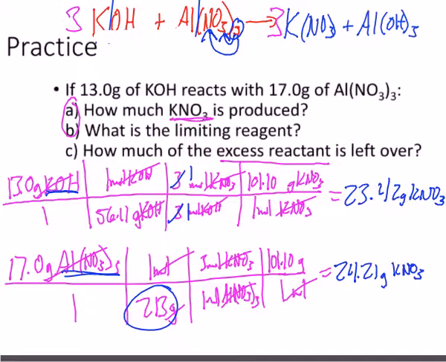So with these two answers here, what you should get, okay, which is my limiting reactant? Which is the limiting, which one? So how do we identify the limiting reactant? Which one produces the smaller amount? So there's the smaller amount, which means this reactant, guys, KOH, is my limiting reagent. And how much was produced? 23.42 grams. You with me?